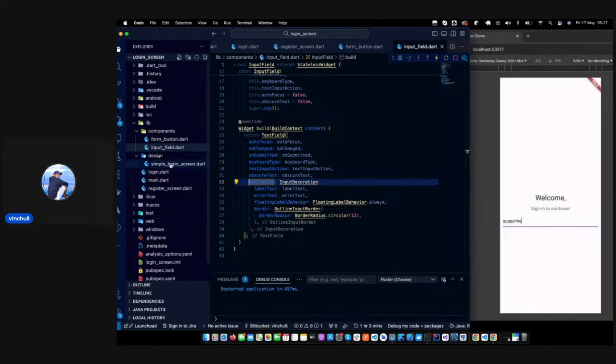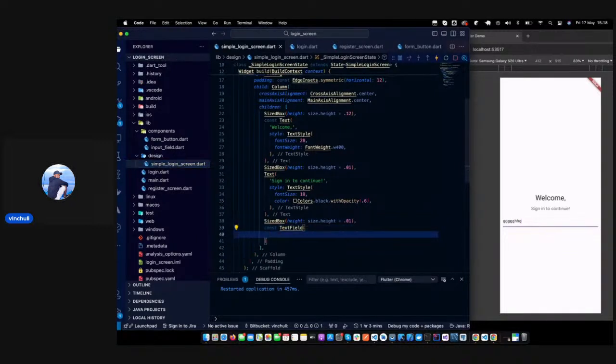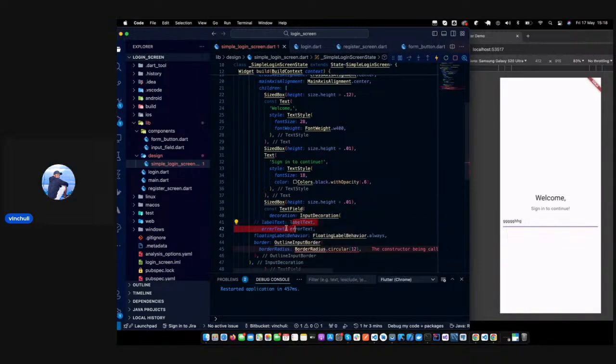Text field comes with this decoration bit called input decoration. Just allow me to lift it to here. It comes with this decoration, not text decoration, but decoration. So we need to comment this and remove this constant over here.